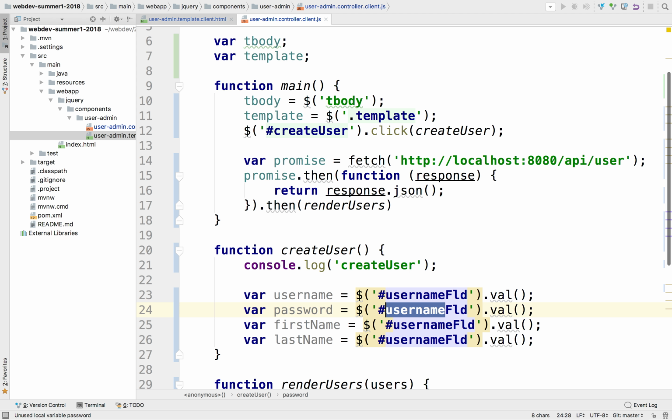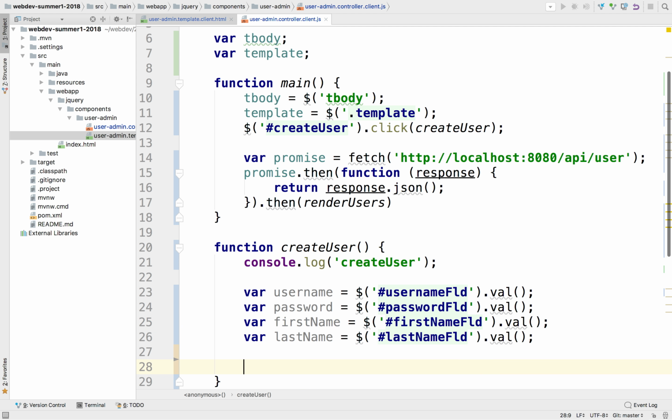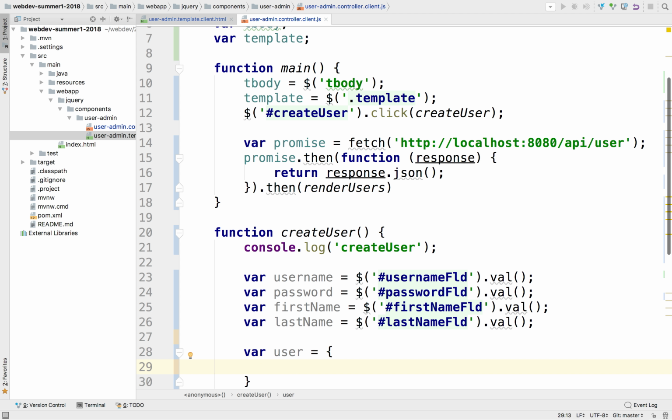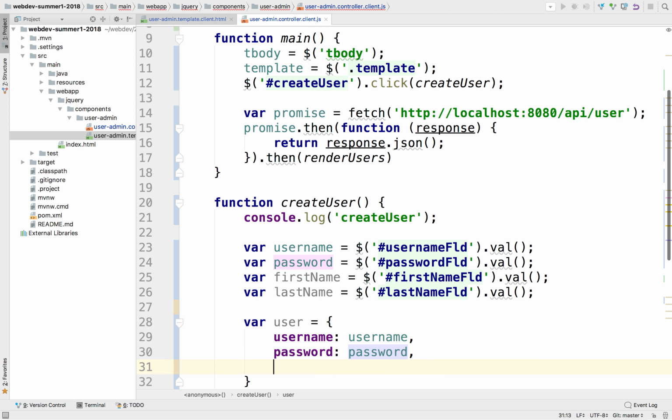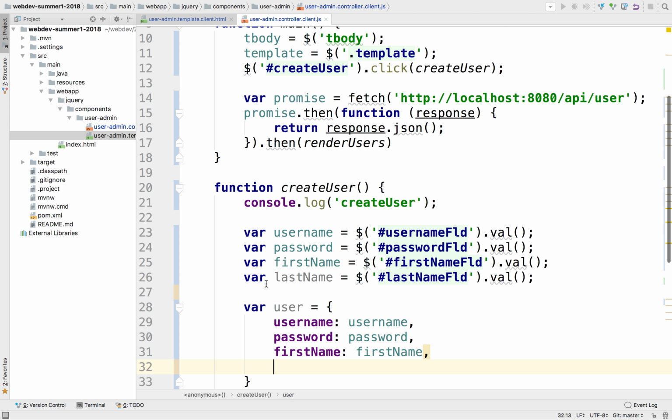And we're going to build a user object, right, that we can send over as an HTTP request, right? And the fields are going to be username, password, and first name. So username has the value username, the password has the value password, the first name has the value first name, and the last name has the value last name.